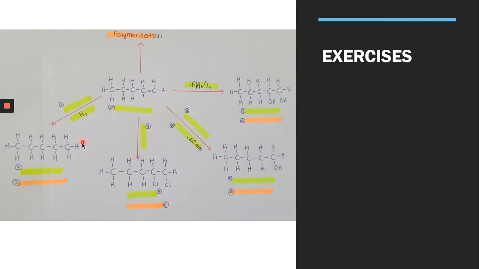For example, UV light or whatever, write it too. And then for this one, give the name. This one is the simplest. Don't tell me you cannot name it. For this one also simple. This one you can try. As long as this one and the orange parts are correct. So please pause the video and try to do it on a piece of paper. When you are ready, I'm going to show you the answer.